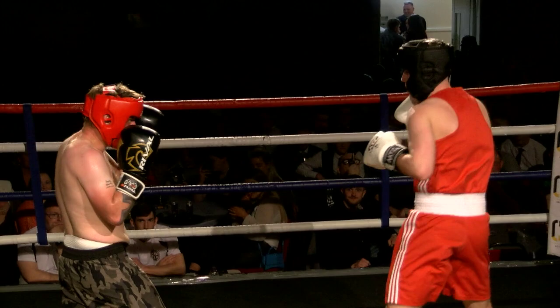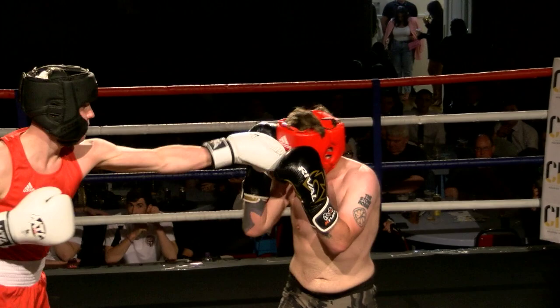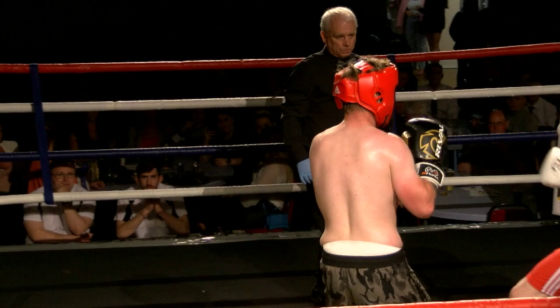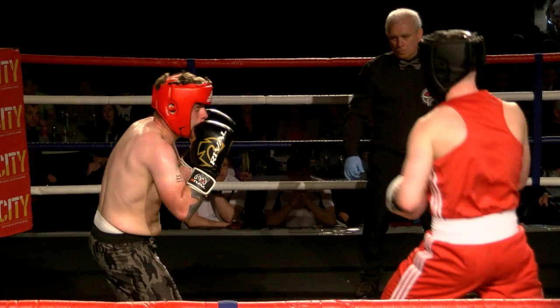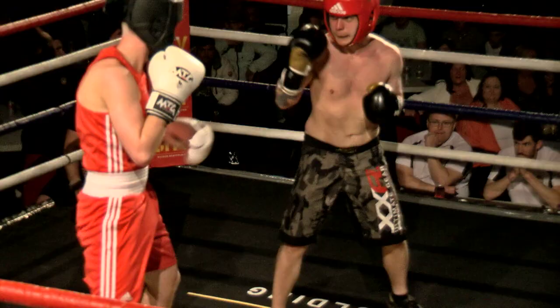I think Aiden's definitely found his rhythm there. The backhand's worked for him all night. Good jab there as well. Coming around the corner. Finding the crease. Good shot there. Back from Liam. Aiden still moving round. Liam's coming back though. Still on the front foot. Liam's been hit with a few hard shots and he's not been fazed. He's still coming forwards. But the crowd is all on Aiden's side right now.